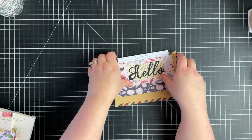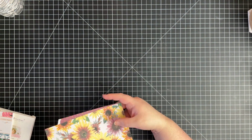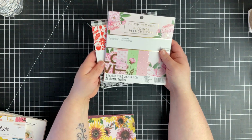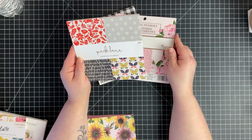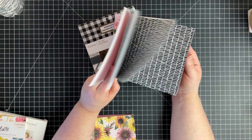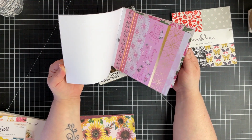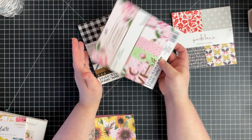So let's make a couple. So like I said, you can use whatever paper you like. So I've got out a few 6x6 paper pads. I would like to maybe make one out of paper in here because I've had this for a while and didn't open it until today. And then I've got this one, might be really pretty, and we'll talk about paper placement too, kind of give you some tips about that.